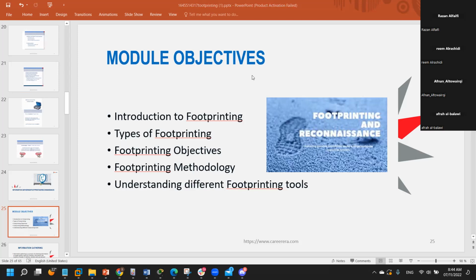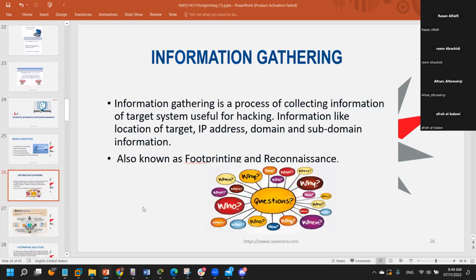I have to leave right now to do my own things outside. I'm sorry about leaving early today, but I will give you a 15-minute break, so we should be able to come back at 10 o'clock. When you come back at 10 o'clock, Dr. Abir is going to look at how the different stages of footprinting happen, what footprinting is all about, and the methodology for footprinting. So far so good?